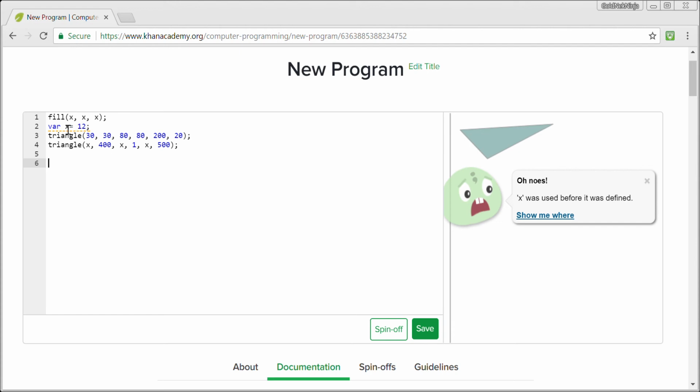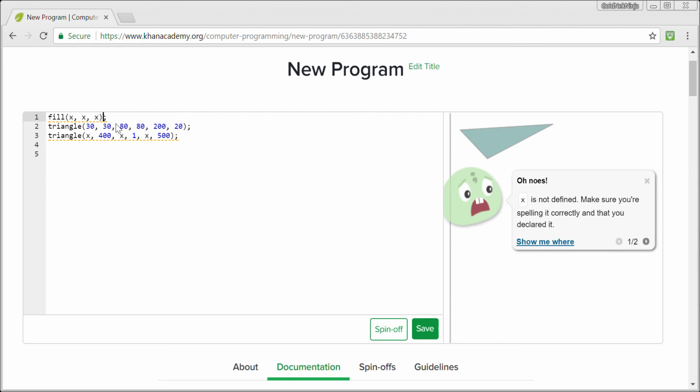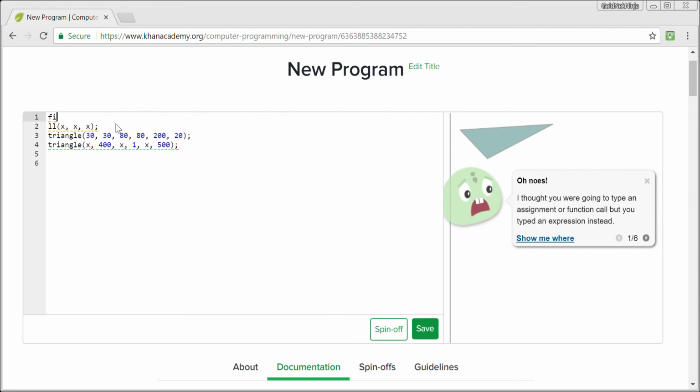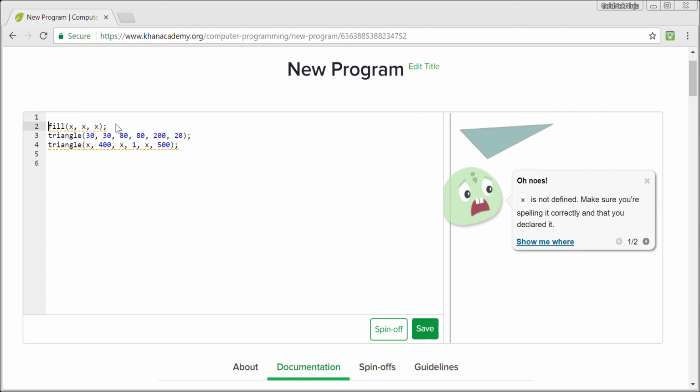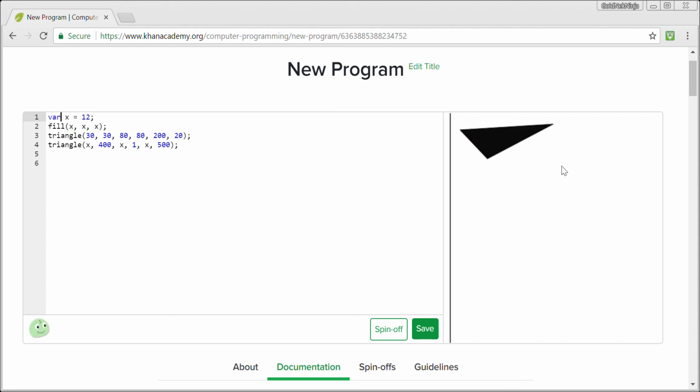But as you can see, again, it says x was used before it was defined. I always forget that I have to define it, because I really don't do JavaScript that much anymore. And again, I messed up. So basically, you have to state it here. So x equals 12, and so on. And of course, I forgot to write var. And there you go, it turns completely black then.